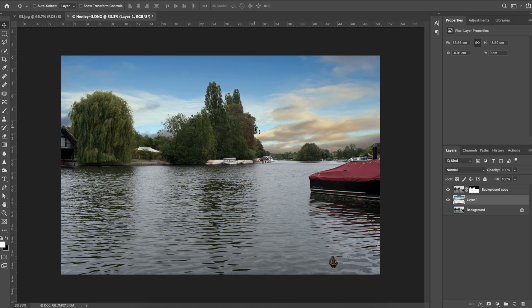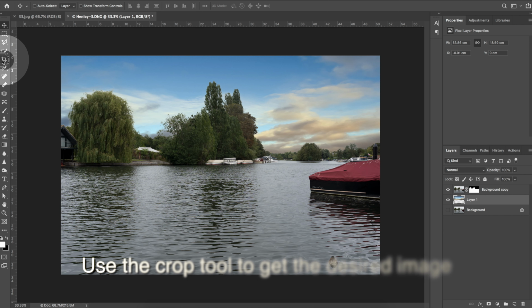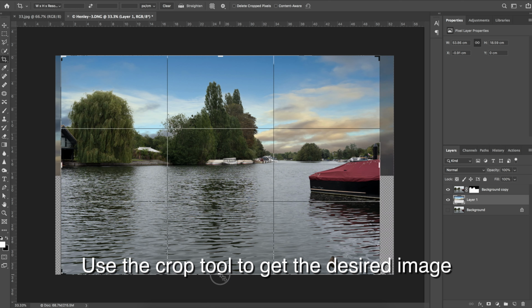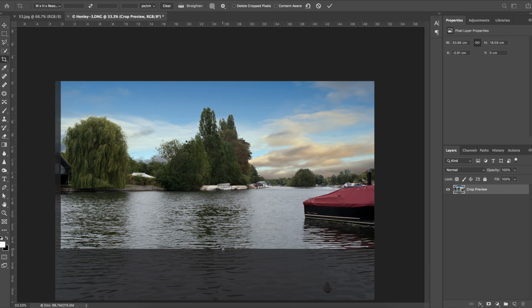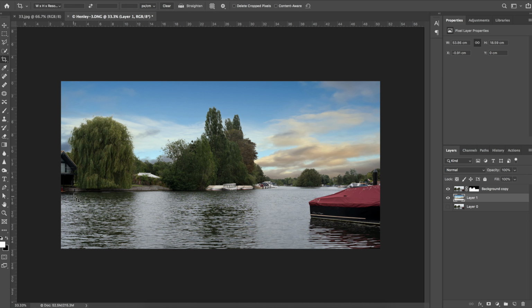So let's do that. The first thing I'm always going to do with any image like this is crop it down, so we'll use the quick crop function. Let's drag this up and we'll get somewhere with the horizon on the lower rule of thirds there. We've got more sky than ground if you like.